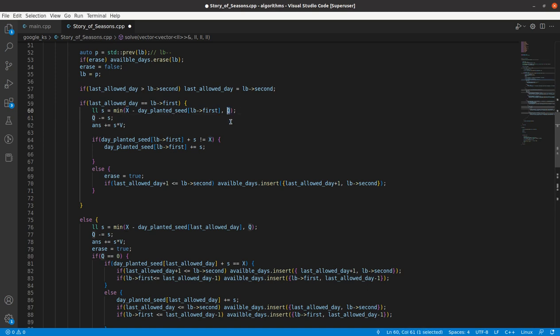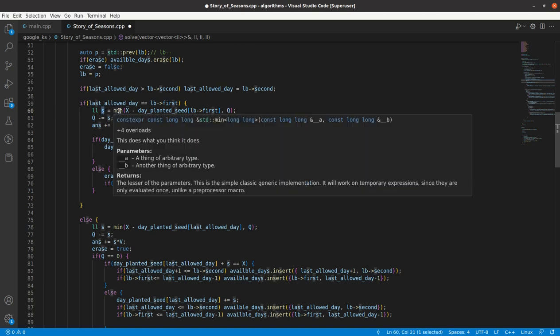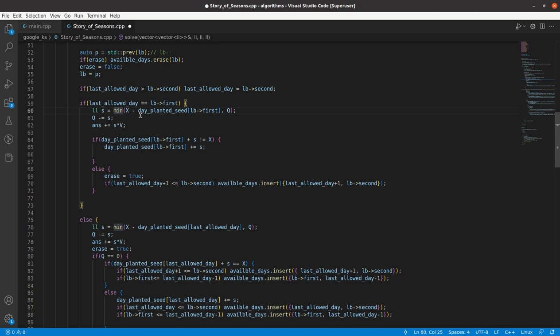It's possible that Q is less than the available number of seeds we can plant on this day. So this is why we need S equal to min of X minus the planted seeds on this day, and Q.